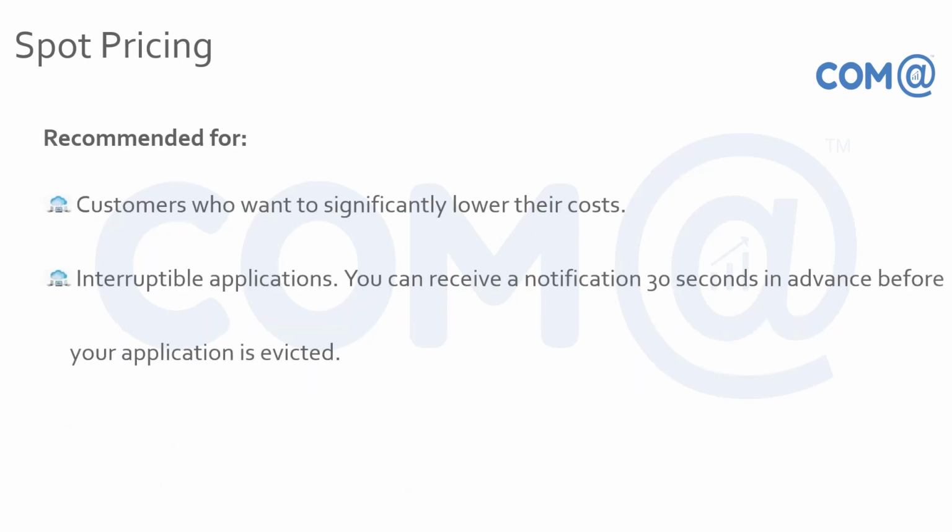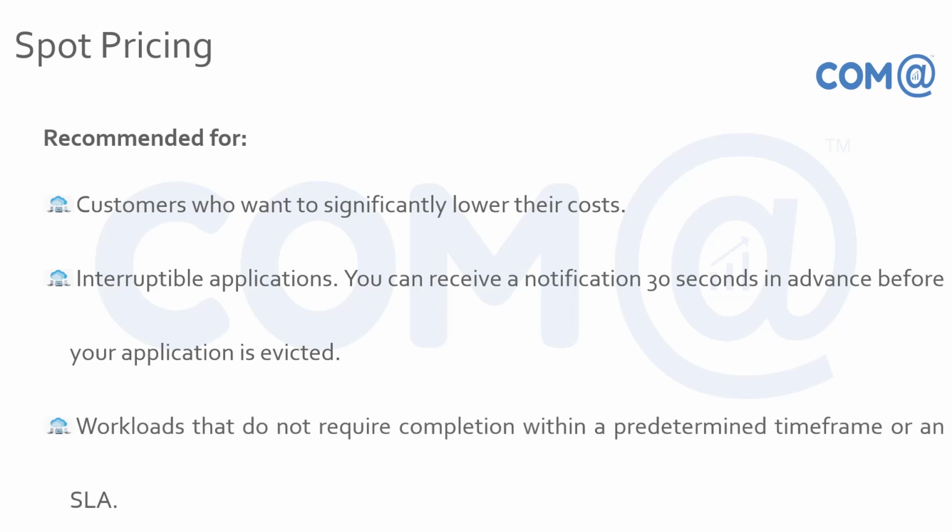These spot instances are recommended for customers who want to significantly lower their cost. Interruptible applications can receive a notification 30 seconds in advance before the application is evicted. Usually while creating the spot instance, we fix a bid price, which means the initial bid price and the maximum bid price. If the market price goes high and your maximum bid price has been attained, you will be notified to increase the bid price. After increasing the bid, you can retain the instances.